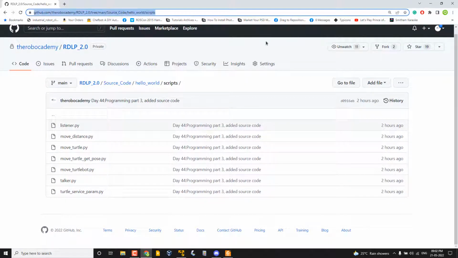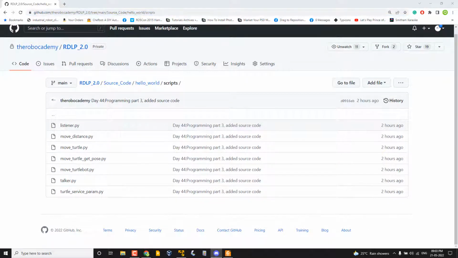I'm just sending the link, so you can check it. We started with move distance.py, then we talked about move turtle get pose. Then we will see move turtle board and turtles service param. We will just go through it.